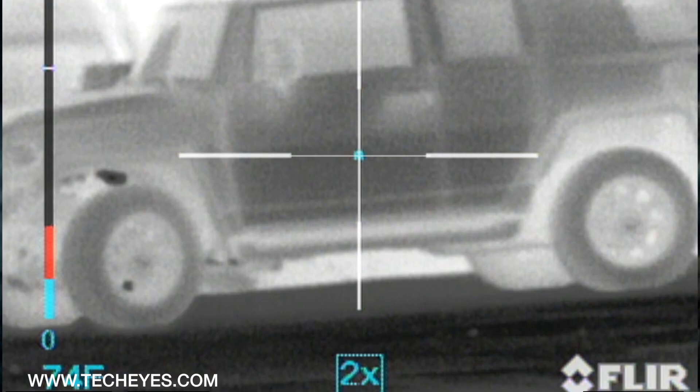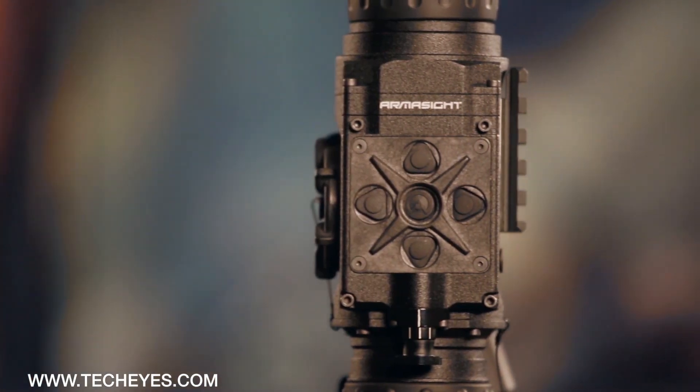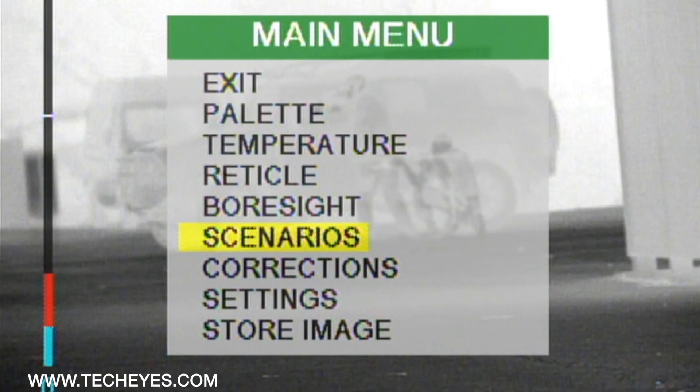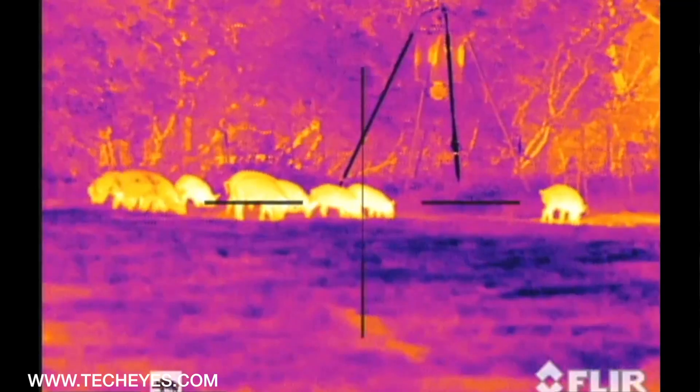Finally, there is the software that runs the whole system. Armisight employs the digital platform to the fullest. There is an e-zoom with an always-on-target reticle that automatically adjusts for magnification. There are also end-user selectable reticle patterns, polarity and colorization modes. By using the drop-down menu, users can even select Armisight's proprietary tactical or hunting scenarios and digital filters where algorithms will optimize the rifle scope for close quarters combat or for hunting hogs.